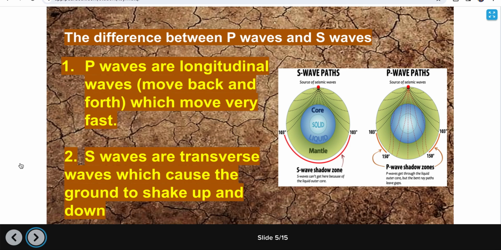And next we have S waves, also known as secondary waves. P waves are called primary also, right? P waves, primary waves, because they're first. And S waves, since they're second, we're going to call them secondary waves also. These actually move in transverse wave movements, which cause the ground to shake up and down. So the P waves will cause the ground to shift back and forth, and you'll feel that unstable, wobbly motion. But the S waves will make you feel like you're kind of bouncing off the ground, which is pretty crazy to think of.